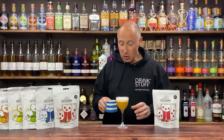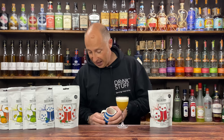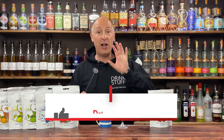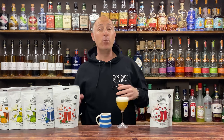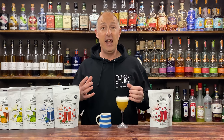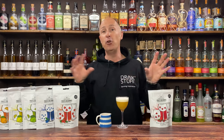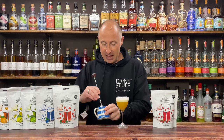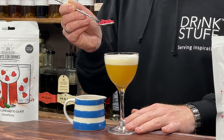So there are two things you can do. I've put a few little raspberries in the bottom and used the back end of my bar spoon to crush them down. When they are properly freeze dried and no air has got into them, they'll be perfect. What I've done in the past is use a coffee grinder, because if I'm doing lots of cocktails in big batches, I blitz them all up. So you do your beans, put the raspberries in, blitz them up, and you get whatever consistency you want. I used to keep them in a little Tupperware. I've got some blitzed up raspberry here — this would be perfect for French martinis and cocktails like that.